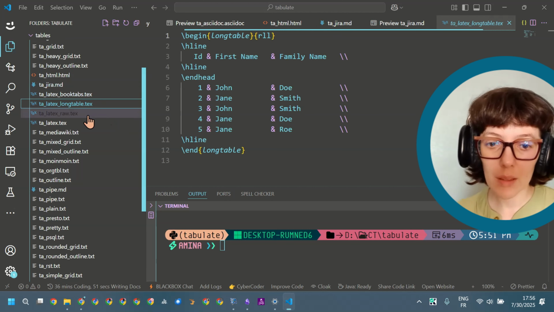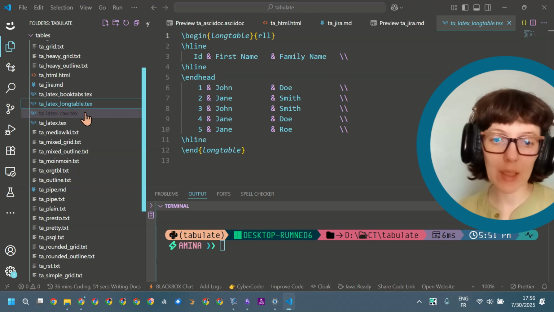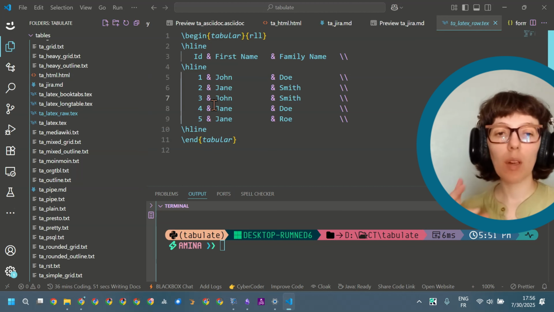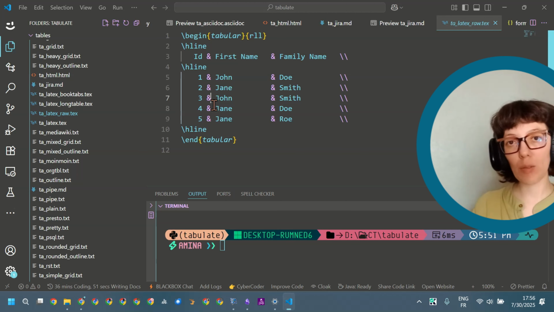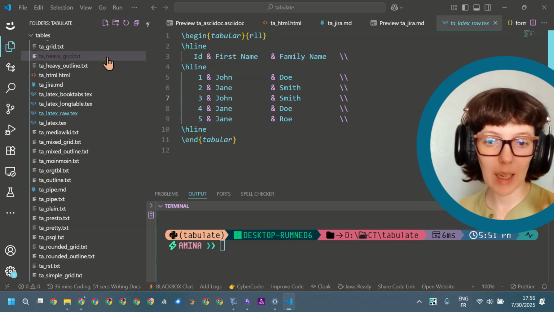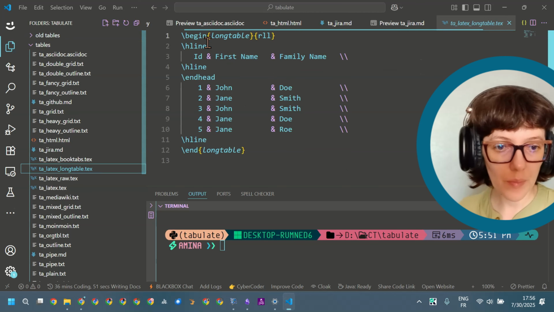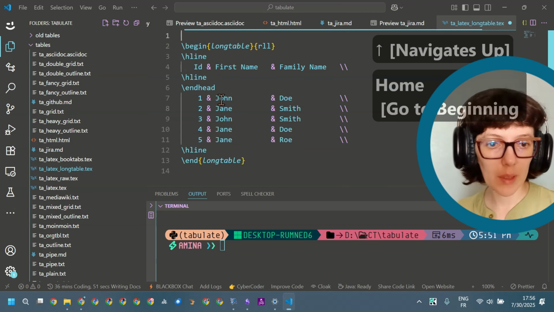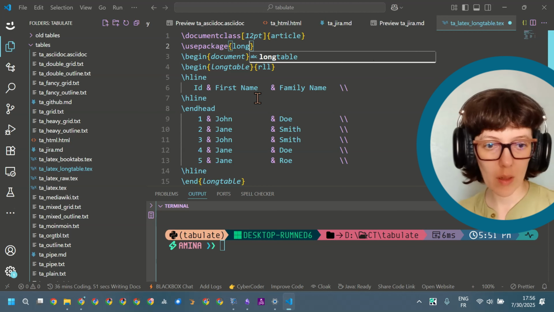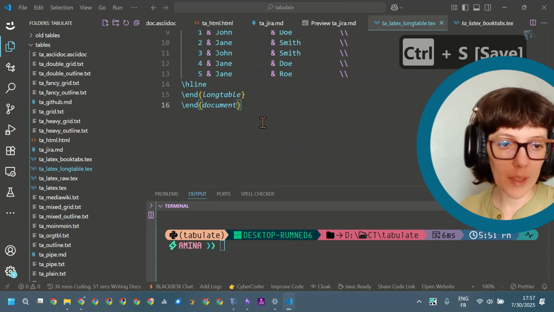These are LaTeX tables, using booktabs, longtable packages, and here without other supplemental packages. You also have to have LaTeX installed. I use MiKTeX to generate the corresponding PDF tables. I added the document header. For example, this table is using the longtable package, and you add the end of the document. So we have this final document.